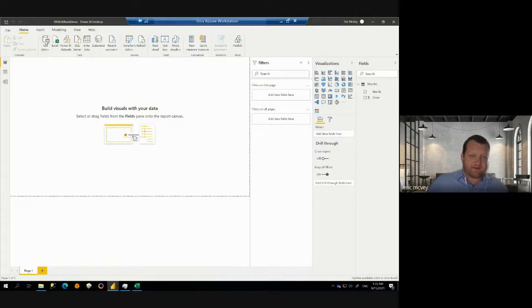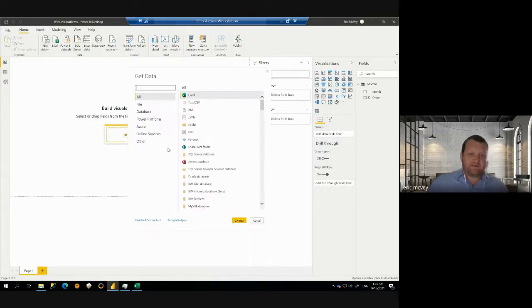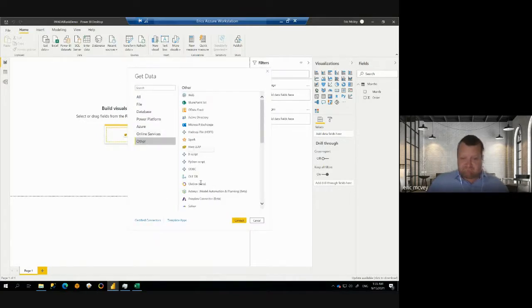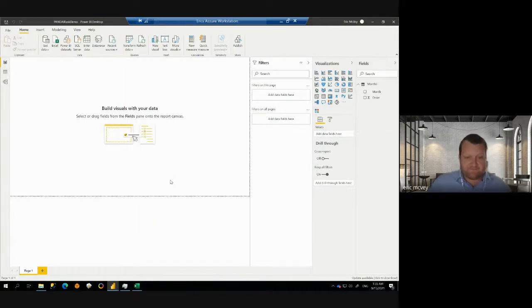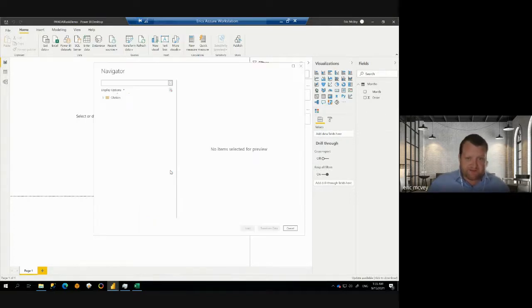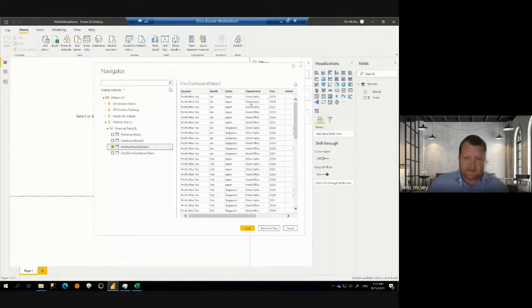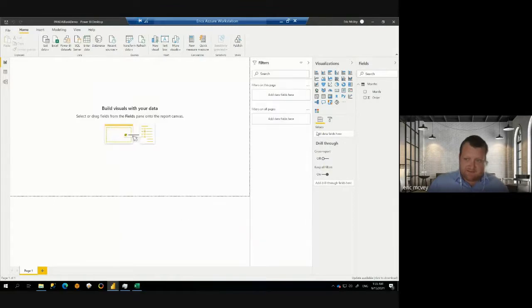This is a pretty quick run through. Obviously you probably have people on your teams that want to do this, but I'm just showing that pretty much anyone can do this. So if you go connect, it's going to bring up a little list of things. Go to our data source, financial data, and there's Eric's dashboard data V2. And that's the information that we had. And that's as hard as it was to bring it into Power BI.